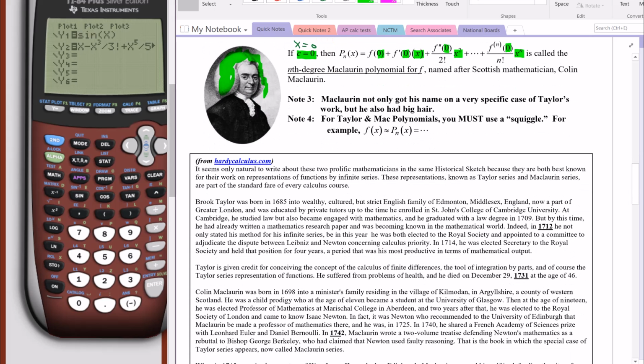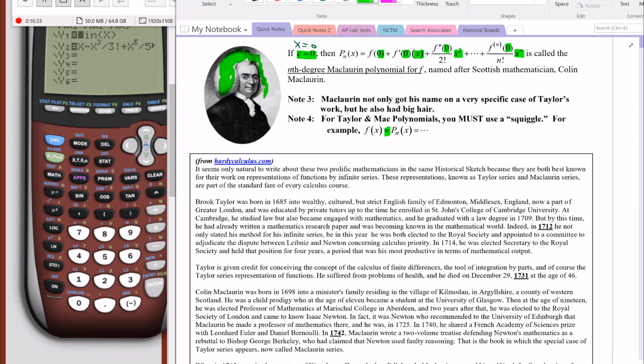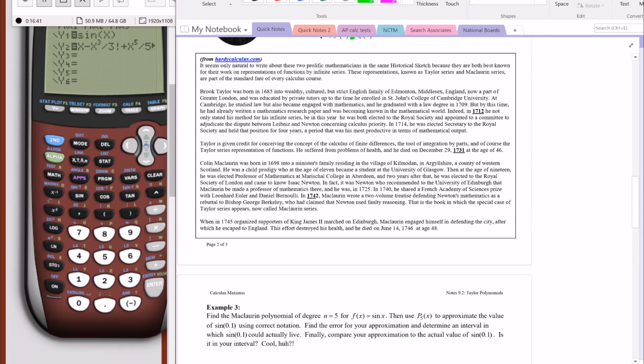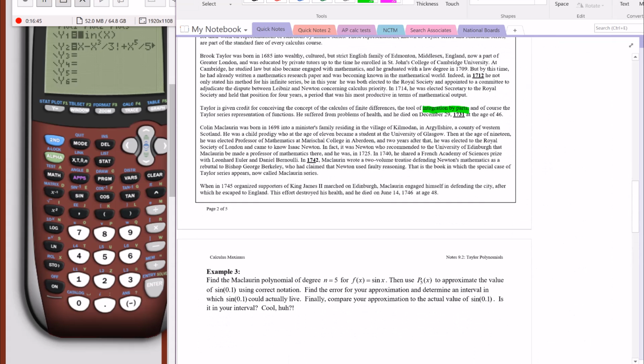What do we got to say about this? Oh, okay, so if we're approximating, we just make sure we're using the little squiggly brackets there, right? You don't want to say that it's exactly the same. That would be mathematically incorrect. And you can thank Taylor for a couple other really complicated mathematical ideas, such as integration by parts, right? He also came up with that. So yeah, thanks Taylor.